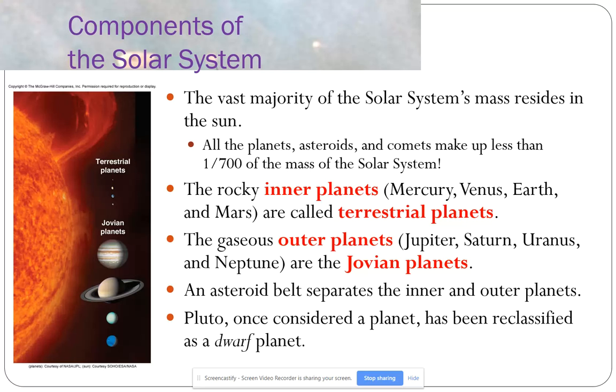Isn't there a core, a solid core, somewhere in the middle there? Yes, all of them have a solid rock at the center. And in fact, as we understand things now, even the smallest of these has a rock that's bigger than Earth. So they all have big rocks. It's just that the Jovians have a lot of gas and stuff outside the rock.